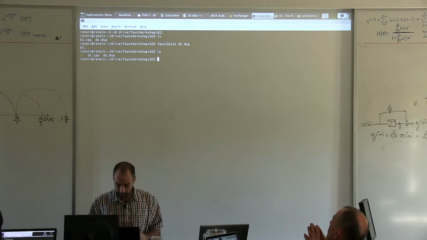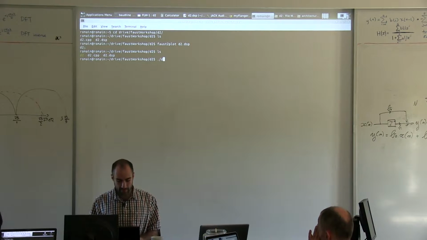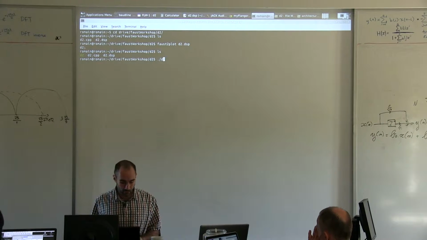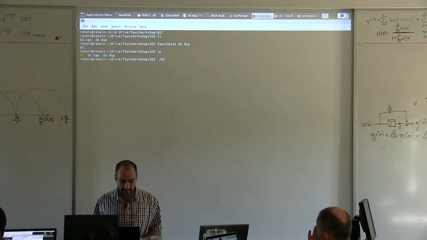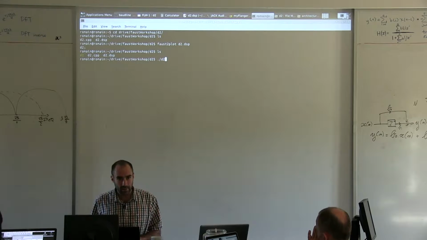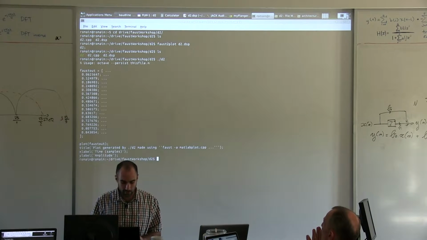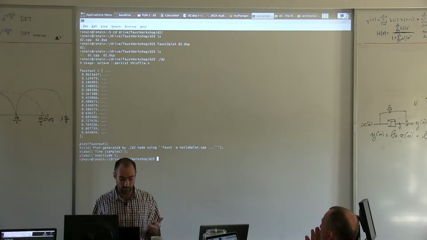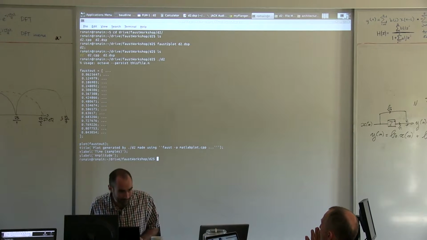So now, I run this program in the terminal, and to run the program in the terminal, I say ./d2. I think it's the same on the Mac, right? I know there is a, yeah, no, it should work on the Mac. Then if I press return, boom. This program outputs something. And this something is basically a MATLAB file.